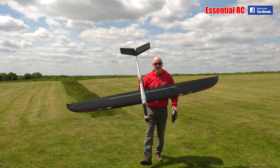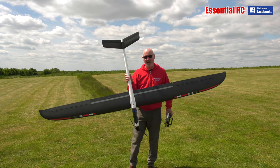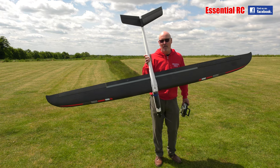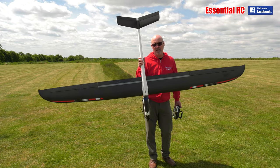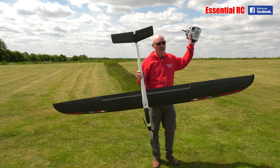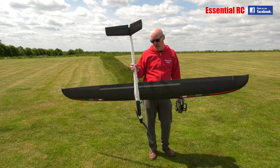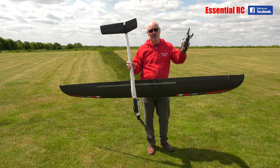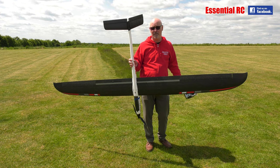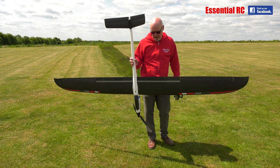There you go, that's the 2.6 meter eSky Albatross powered glider from our friends at banggood.com. So with that 4S 3200 pack, just use that power to climb up and then whiz down. The prop folds back so that it's super efficient on the glide, and then you can do some loops and rolls and then just power up and do the same again, time and time again.